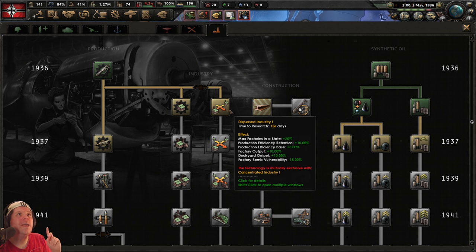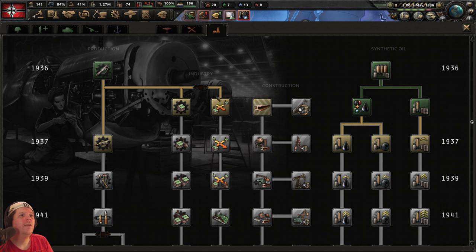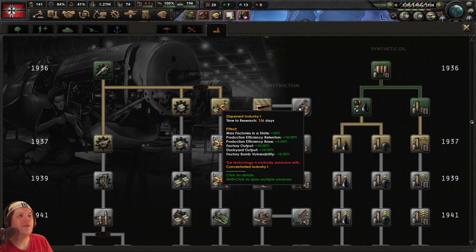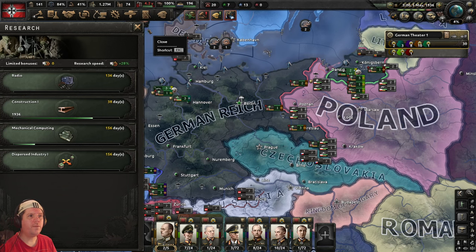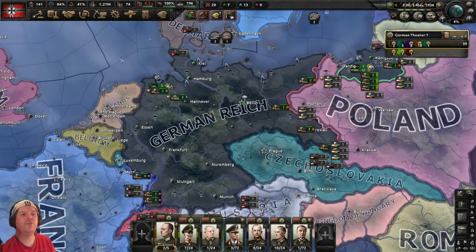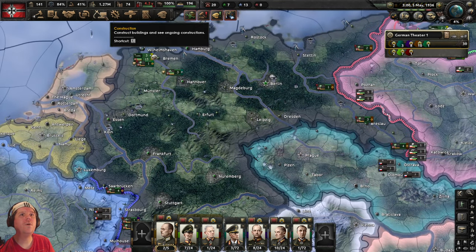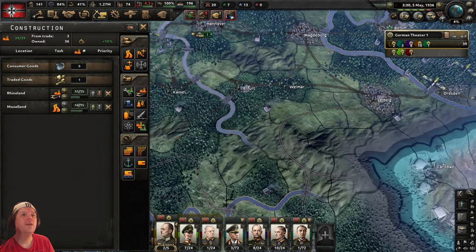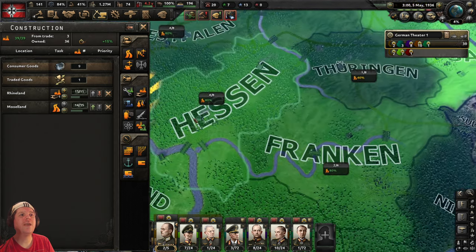If you're playing as United States of America, for the same reason, I recommend you switch to concentrated because you are very unlikely to become bombed playing as the US. So let's go for dispersed industry. Okay. Bang. There are other advantages to have there, which we will take a look at soon. Not least, if we come over to the construction menu, see when we zoom in, let's say civilian factories, let's take Hessen.